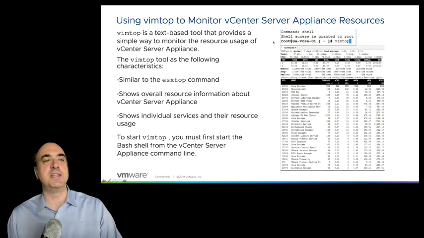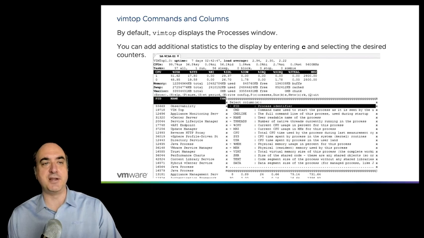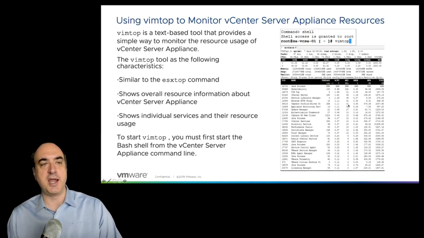For the CPUs, they definitely look pretty busy here. Now, the way vimtop works, it actually shows only a couple processors. Your vCenter server might have quite a few processors. It's only going to show you the top 2 or 3. So don't be surprised when you don't see a whole lot of CPUs in the list. And then below the line here, we're looking at the processes, the services running inside our vCenter server. So you can get a quick breakdown on the CPU usage and their memory usage on a per service basis.